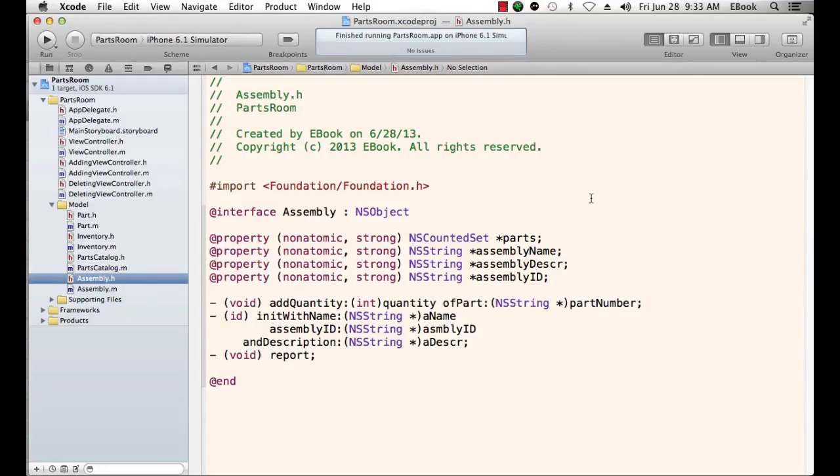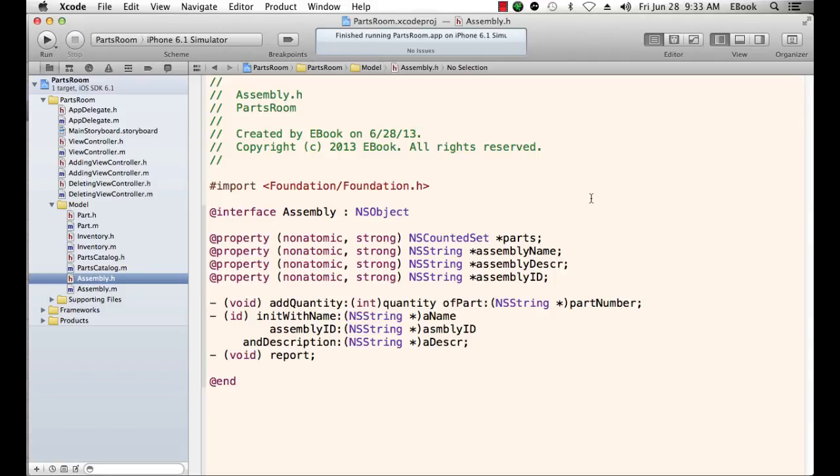Hi, we want to wrap up our discussion of the model as quickly as possible because we want to be moving on in the next unit to some view controllers and some views so that we can look at this and fully test our model and maybe tweak it a little bit after we have a good view of it. Now, what we're going to do today in this demonstration is to add an assembly.